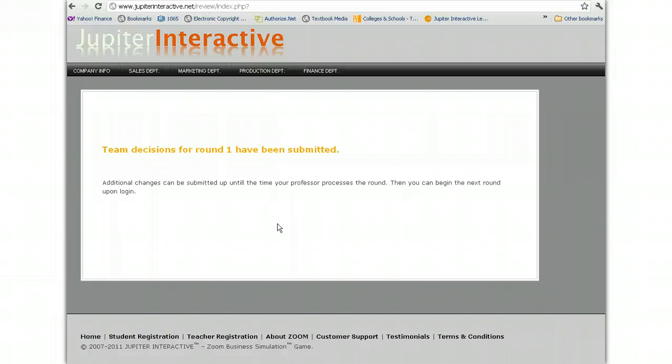Now, if you don't submit your simulation, the computer will automatically submit the lowest possible values or the values you had the previous round as your submission, which means you're not going to be able to make a lot of points. You'll probably lose points or come up slightly positive. So your punishment, basically, not from me but from the simulation, if you don't complete the simulation by the time the round runs, is that you're not going to be able to get the points you need to get the grade that you need for the simulation.